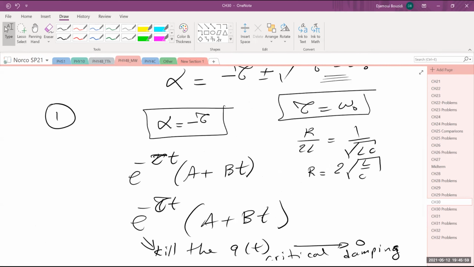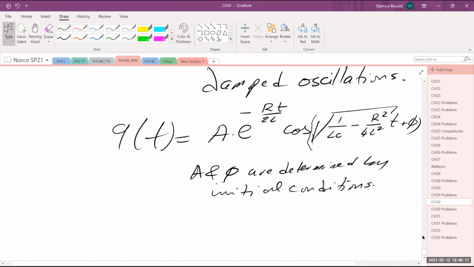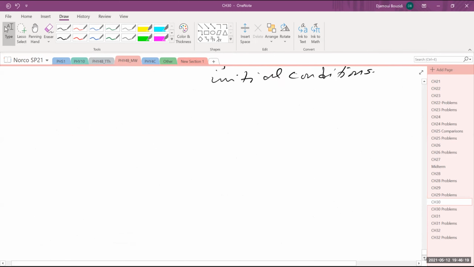Although in that case, tau, namely R over 2L, and 1 over LC had that condition on them, it's still true in that situation also that the current will die and the charge will end up being zero at the end of the day. All three cases they do. So this is why it's a damped oscillator. So let me plot them a little bit to see how they look.